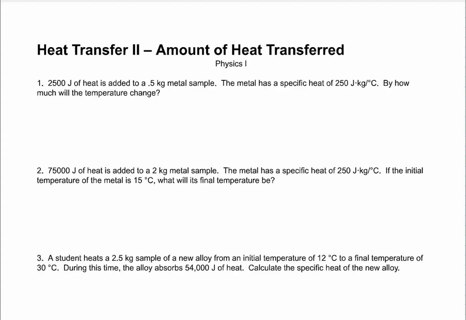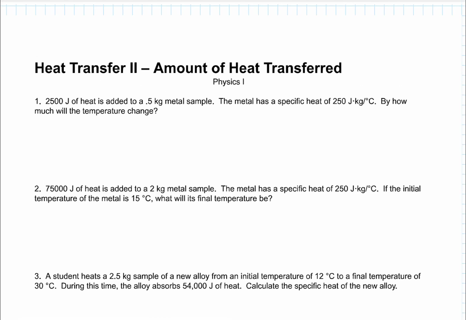All right, for this one, we're going to do some calculations that are going to get specific with getting how much heat is transferred. And our formula for that all the way across is going to be Q equals mc times delta T. Q is the amount of heat, m is the mass, C is the specific heat, and delta T is the change in temperature. And just as a reminder, delta T would be T final minus T initial. It's always going to be the change in temperature.